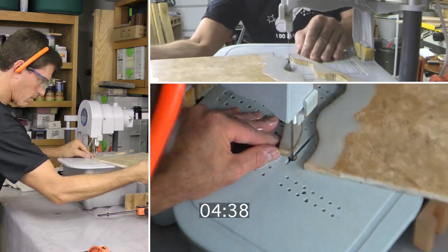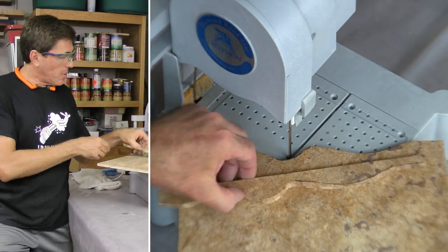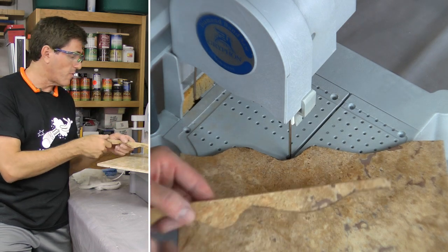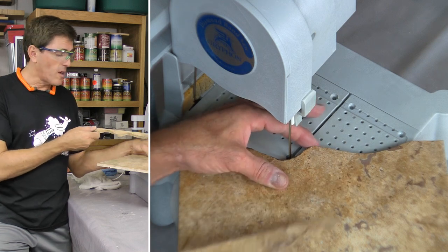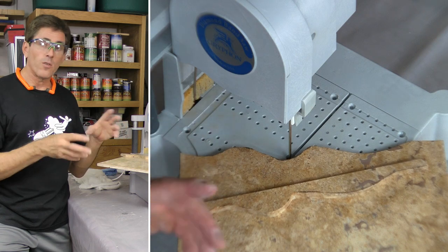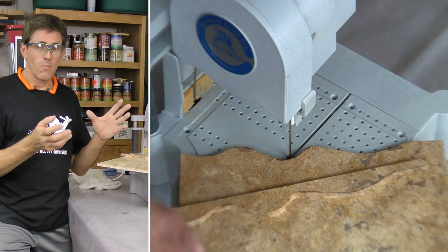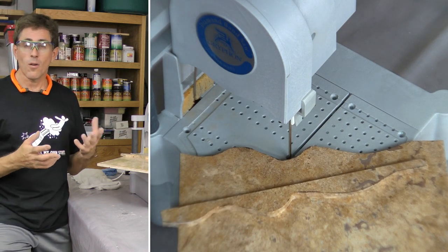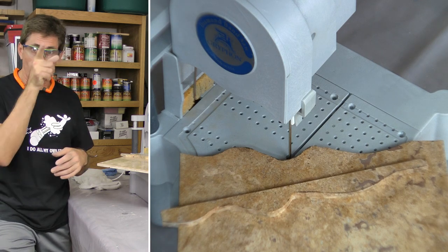Down here I did a tight turn up here. This is what I was considering the off-cut, so I did back out the blade a little bit to give it some relief for doing the cut. The cut itself came out smooth on the keeper side up here — it's got a little notch there. One thing I noticed is that on the second turn, which was just as sharp, really slowing it down and just barely pushing in helped a lot with the tracking. A lot of this is just tinkering with it and you'll get the feel for how the bandsaw works. Definitely don't push it so the blade is all bent.